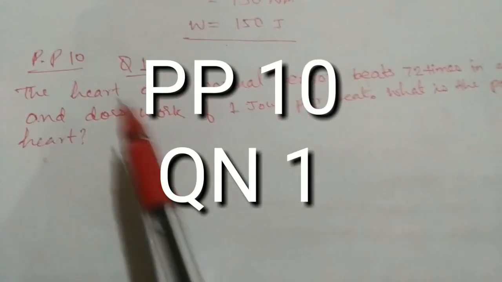And the next thing is, many students have asked queries about the practice problems, but you're not putting the chapter number. Suppose you say practice problem 4. Every chapter has a practice problem 4. How to query now? First of all, write the chapter number, then the practice problem number, then the question number. Follow this pattern. And I'm just solving questions randomly because somebody has asked a question but there is no information. Next practice problem is 10 and question 1.